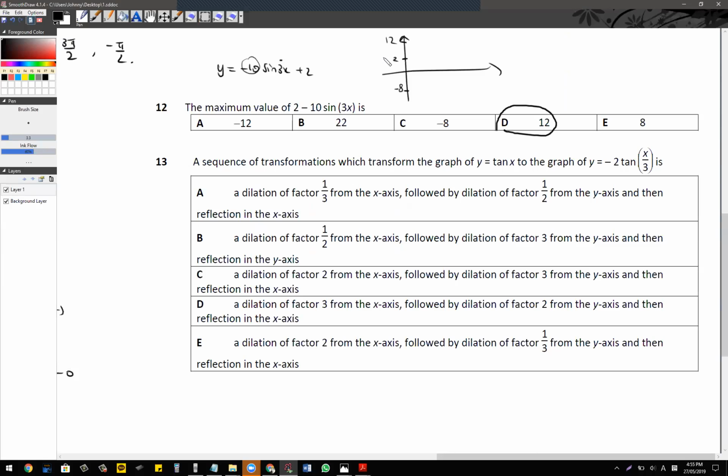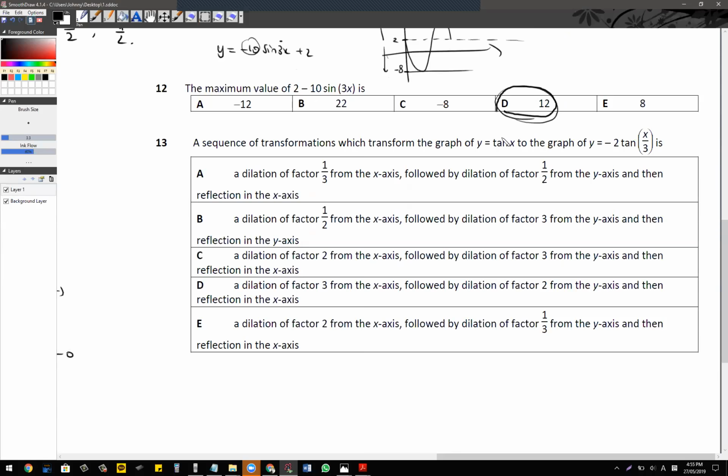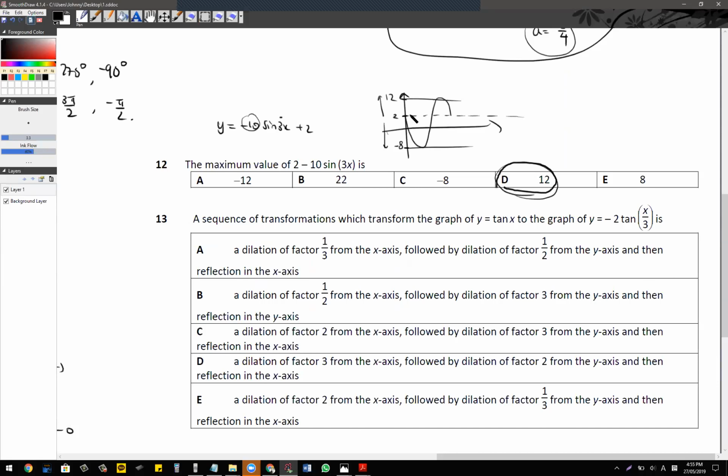Oh, okay. You add 10, then you get 12. And then you subtract 10, you get -8. So the maximum value is 12, minimum value is -8. And that makes sense because of the negative sign, it's going to go down, up, and down. So that's the line of equilibrium. Maximum value is 12. And for one cycle, that value there is 2.3. So that's the period.